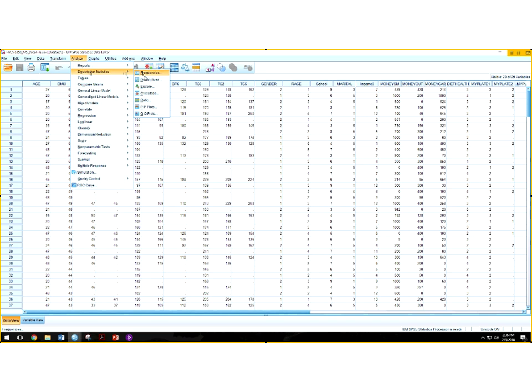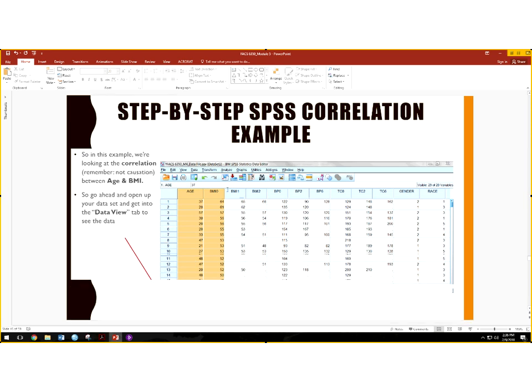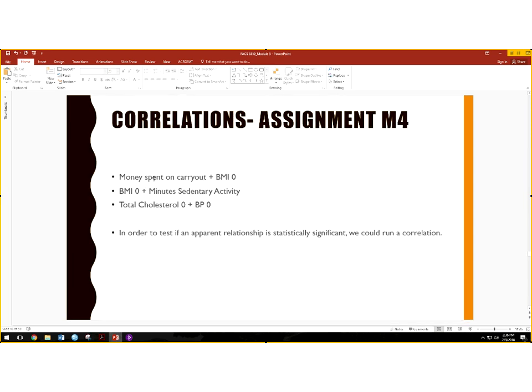So if we go, let's actually go back to this PowerPoint. So if these are the variables that I know that I'm assigned to use, and I know that I'm assigned to do the Pearson's correlation coefficient, and I can only use interval or ratio data. So that tells me right off I'm not going to have any categorical data. So I don't need to do frequencies because I'm not going to have categories to look at.